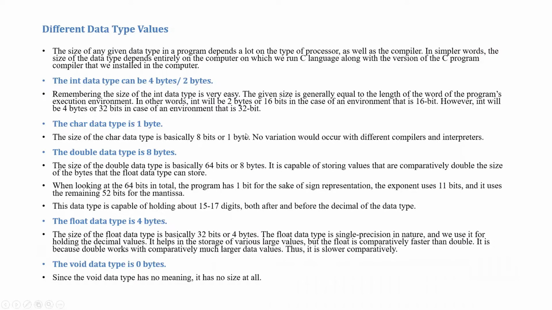And next, what are the data types we have and how much memory each may require? I said that we have data types like int, float, char, double, void. How much memory is each going to require? When it comes to integer, if you define an integer variable, it is going to use one word. The integer data type is going to use one word.